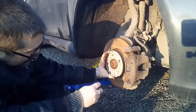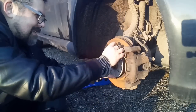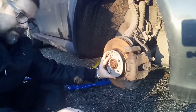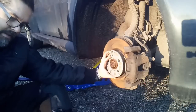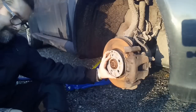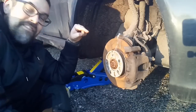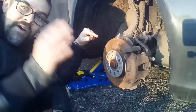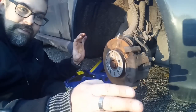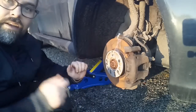Okay, I came up with a solution. I have no idea if this is a good solution, but let's try it. I put on tape. Tape is a solution for everything in life. Or steel wire. Steel wire is the best. Damn, I wish I had my wire now. This is probably the worst idea ever, but I have 2 pieces of tape holding it. So if I'm fast now, I should be able, and it's pretty centered now. I need to very fast get the wheel, the tire, on here, and hopefully I can get one of the bolts in.